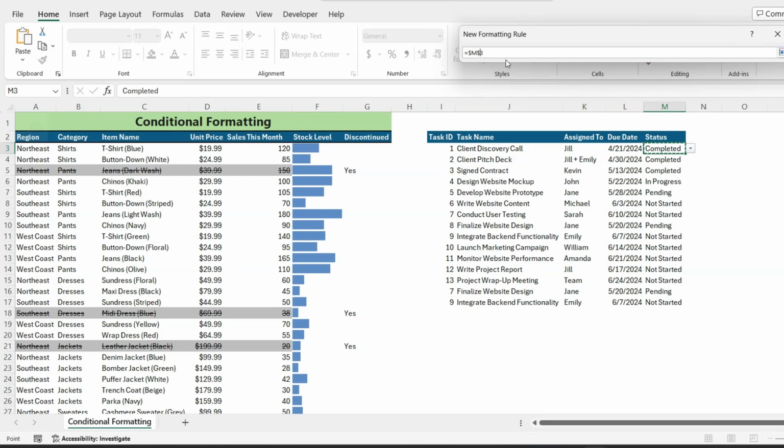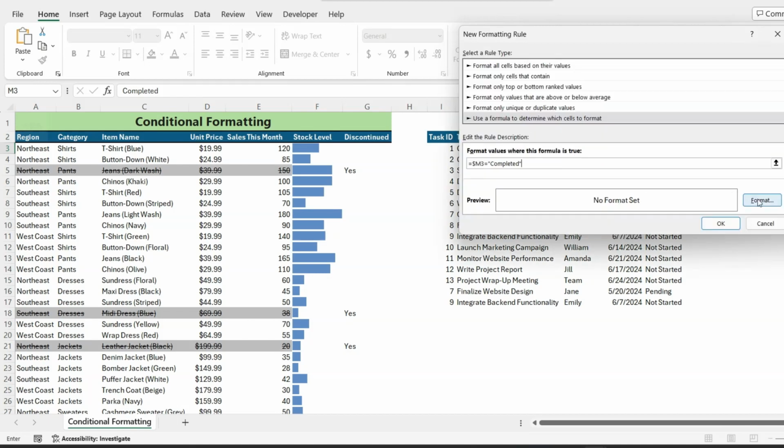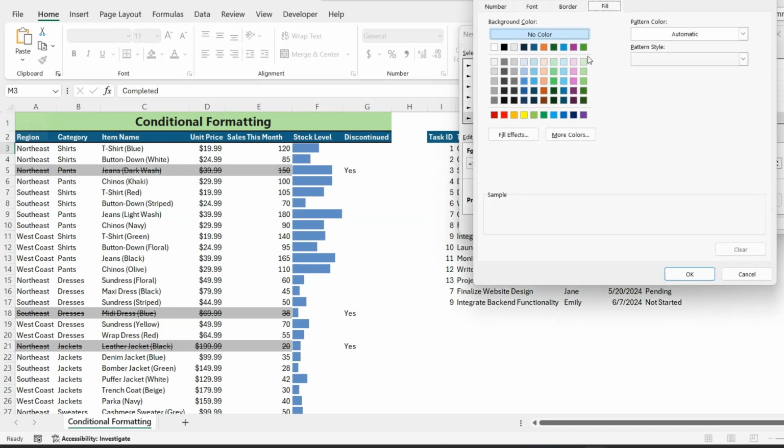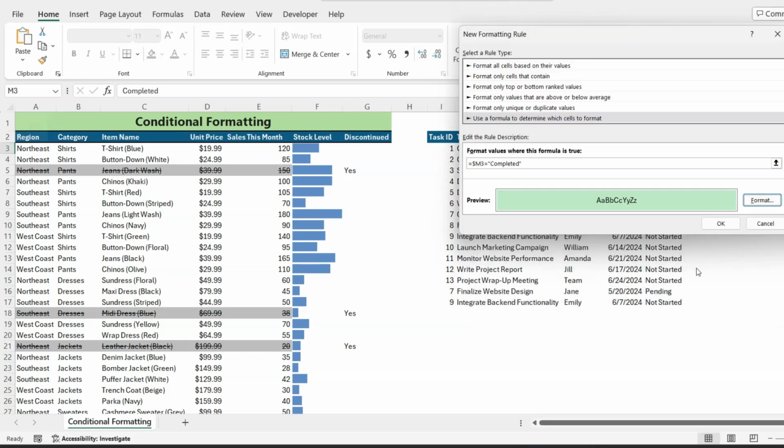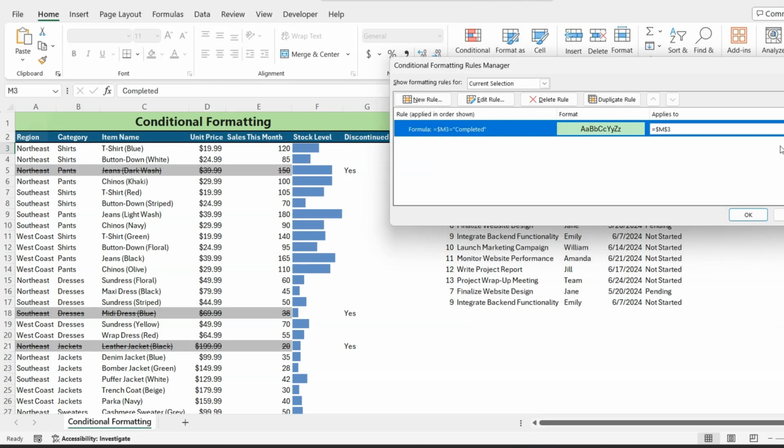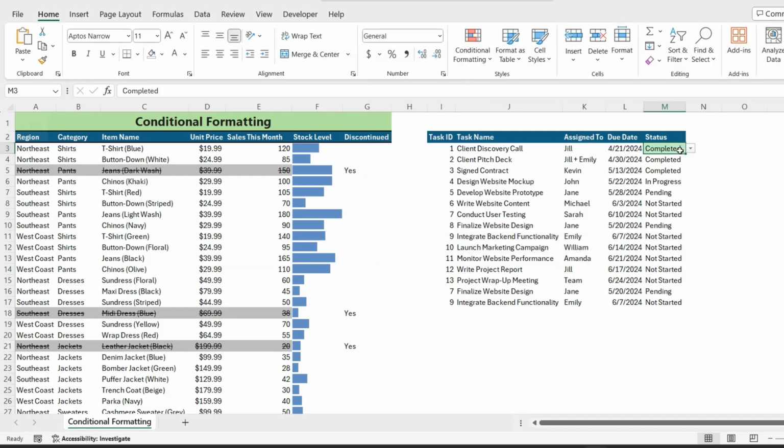And once again, make sure that we update this reference array, so it's not locked to just that first cell. And when that is equal to completed, this is what we're looking for in our formula. We can hit enter. And when that is true, let's add our formatting of, let's pick this green here. We can hit OK. We'll hit OK. And let's apply that. And there we can see that when this is now completed, it is green.